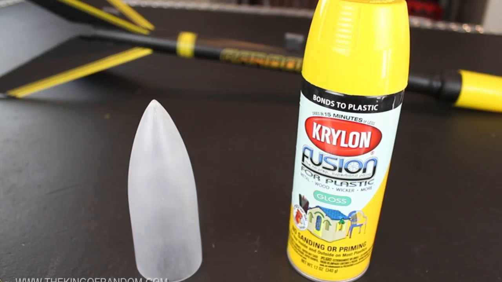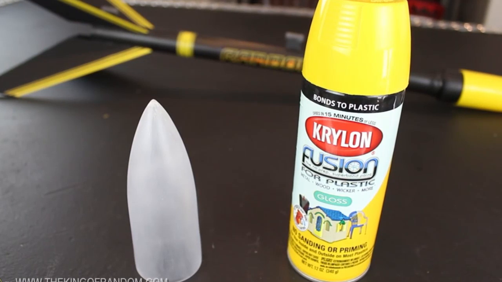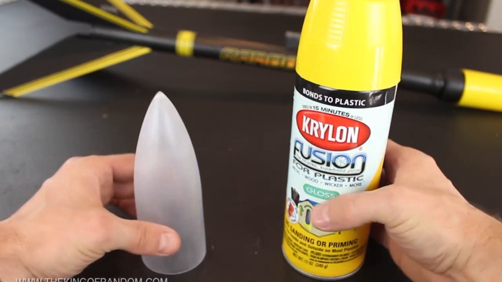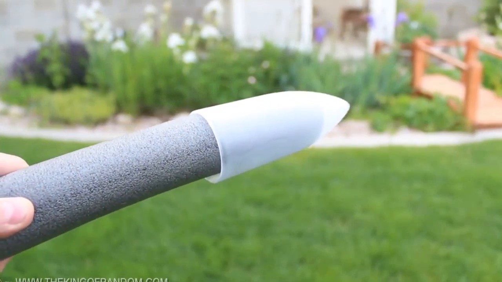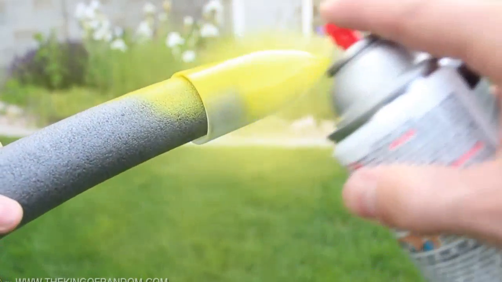Alright, it's time for a paint job, and I went with this yellow gloss spray paint, because it's made for bonding to plastics, and dries in 15 minutes or less. I recommend going outside and holding it with something like a foam noodle when you spray it, because this way, you don't make much of a mess.